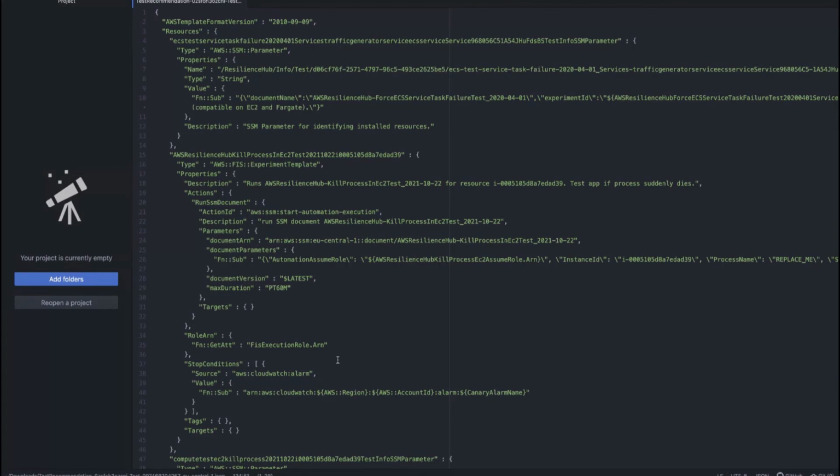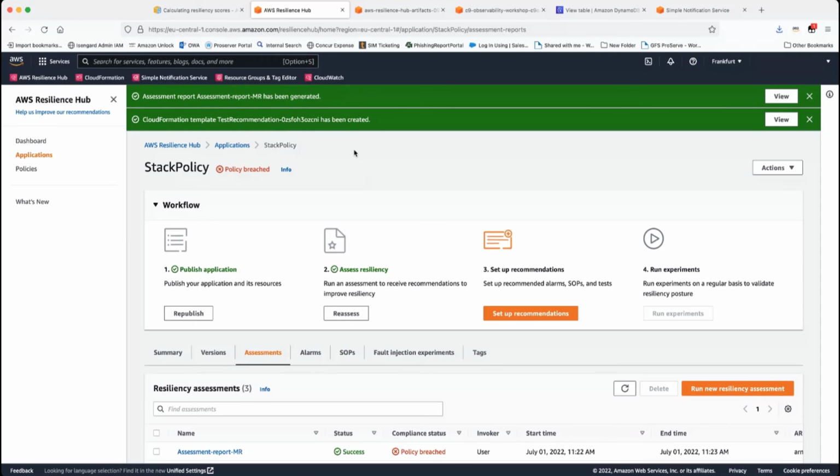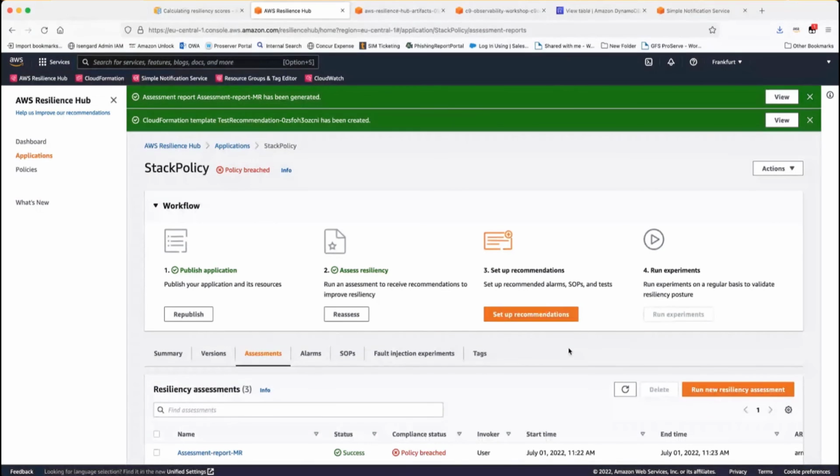So let me jump back over to Resilience Hub. I'm back over to the resiliency assessment here. We've already looked at some of our recommendations. Again, if we had run the CloudFormation for those FIS experiments and set them up, you'd be able to come in here and run these directly within here, so that you could see the results of the test. You could still go out to FIS, Fault Injection Simulator, if you want, but we're just trying to make it a little easier for what we did.